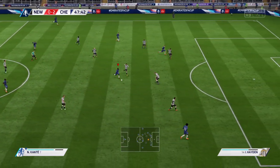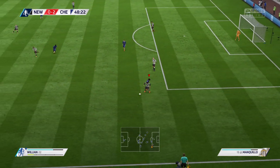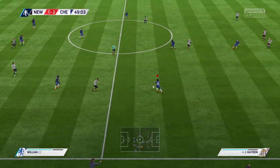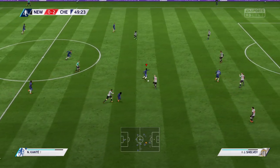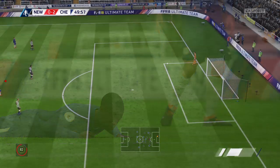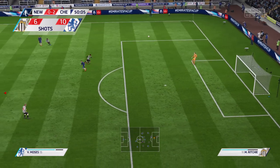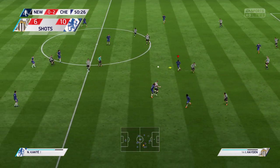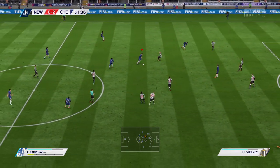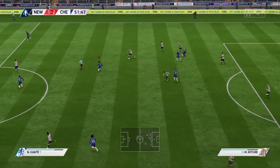Conte trying to switch on the attacking power in this situation. It's Manquillo. Here's Willian. Here's Conte, and he's tried his shot from long range. Well, nowhere near, it was a long way out. Yeah, I think that's a waste to try his luck from there. Here's Conte. Here's a chance to attack. Christian Pulisic. Proper tackle, that.